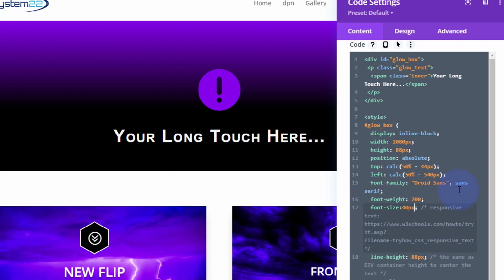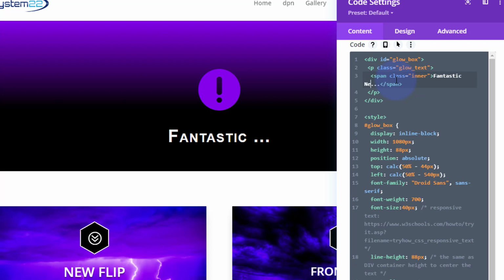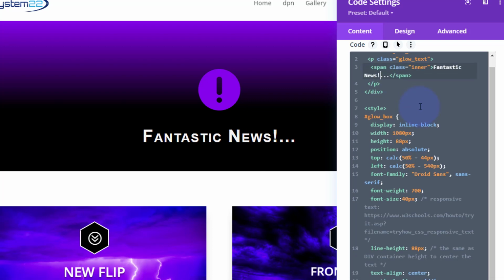If you're happy with it, just leave it as it is, that's fine. And the actual text I want to display is the white writing up here after the span class of inner, and you can put whatever you want to say in there. And there we go, there's our fantastic news in there.